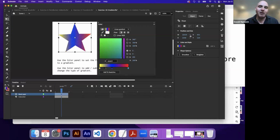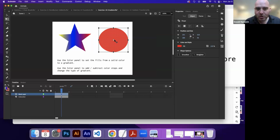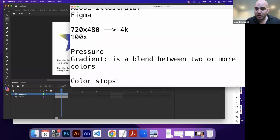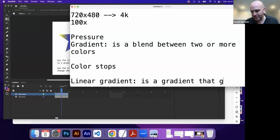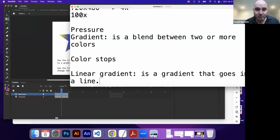At the moment, my blend is going from left to right. Let's say I wanted to change the direction of that. The way you would do that is, well, actually, that'll be the next one. This is just applying. So here, this is a linear gradient. We also have what's called a radial gradient. So a linear gradient is a gradient that goes in a line.